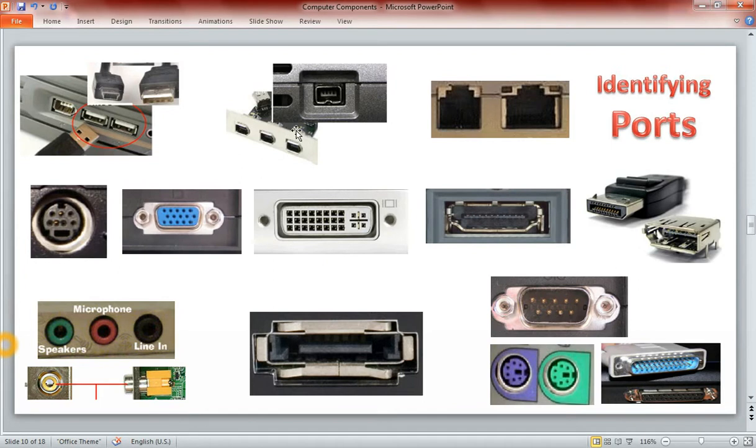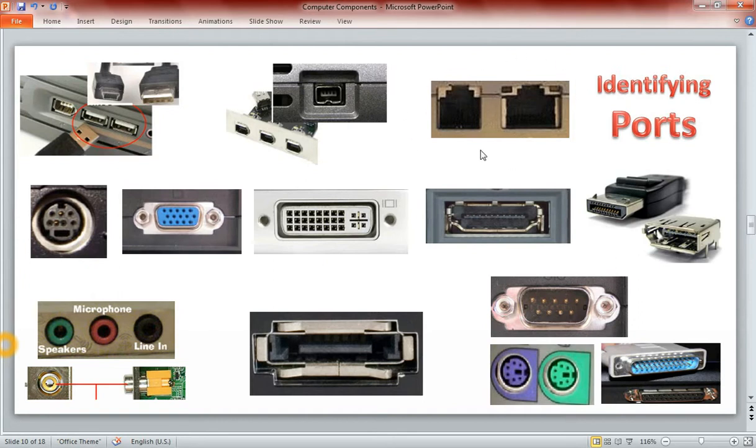The advantage of this port is it is faster than USB version 2, but with the coming of USB version 3, this port may go end of life very soon. It's not used very often, but still some of our notebooks have it by default. In desktops, you can insert FireWire cards into the expansion slot. Which slot? PCI expansion slot, obviously. In those slots, you can insert the card and get a FireWire port. Look at these ports.